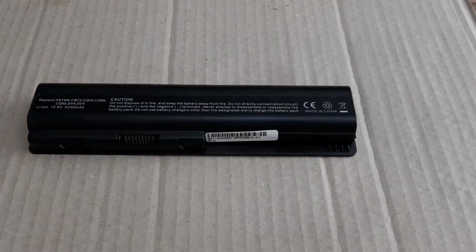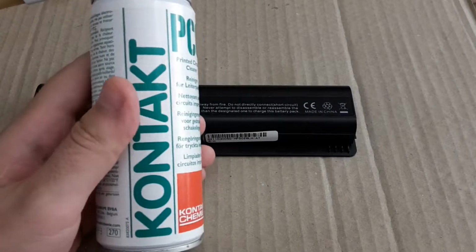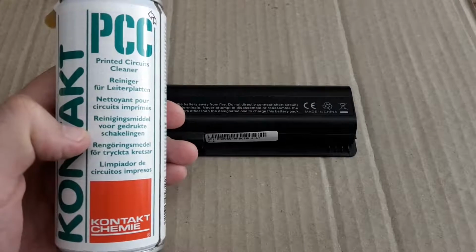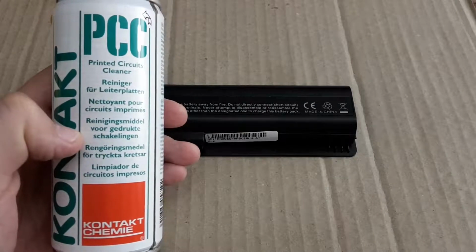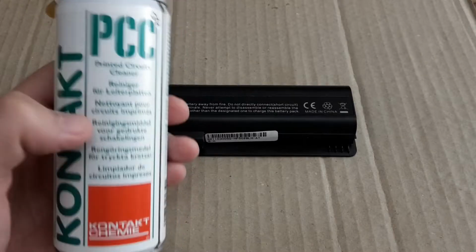Normally I take it apart by smashing on the ground, but today I decided to use this alcohol to dissolve the glue they use for building power packs. And let's see how quickly I'm able to open it this way. So let's go for it.